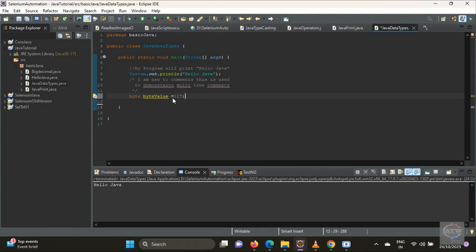It says the statement has ended. Let's print this. Before this, I can show you, if I give 129, you can see what happened. It's not allowing you to enter because the maximum size of byte is 127. Next is short.